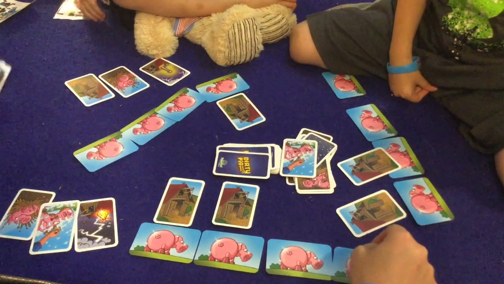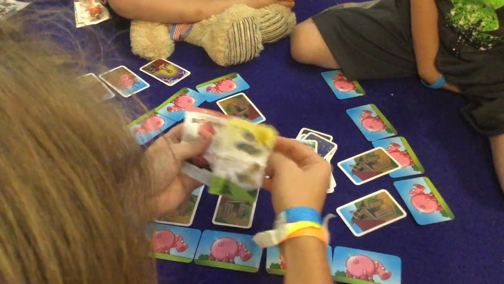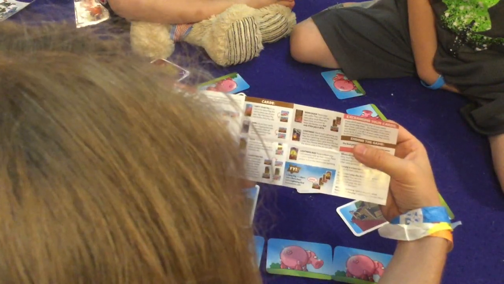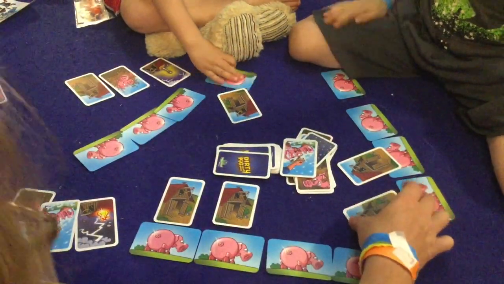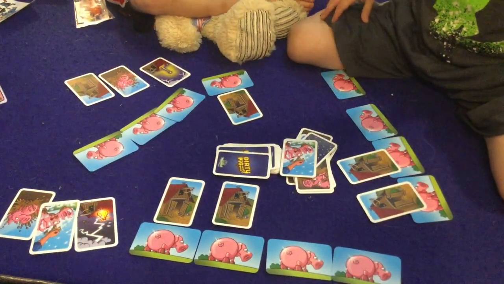But let me check the rules. You mean dirty them? Yeah. Let me check the rules. That's a good question. All right. So the barn door. These pigs are crafty. They can nail the barn door shut. Place the barn door in a barn to keep the farmer out, but only if the pig is dirty. So you do want to get them dirty first, and then that would be a great idea to lock the door.